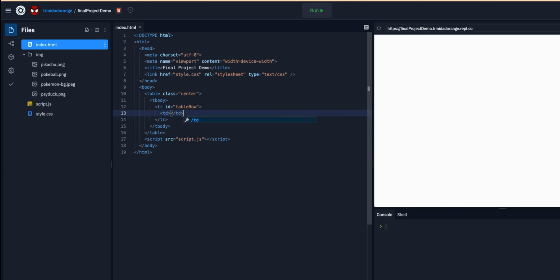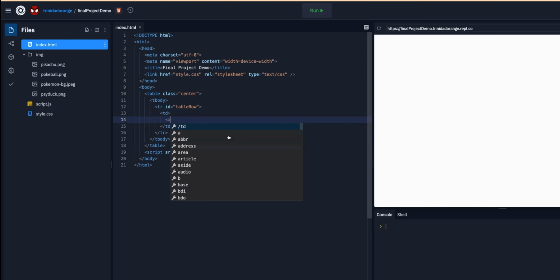And then within the TD element, you're going to want to use the A element like this. And then you're also going to use href to basically make the image clickable, right? It's going to be a link, basically. So when the user clicks on the image, something should happen.